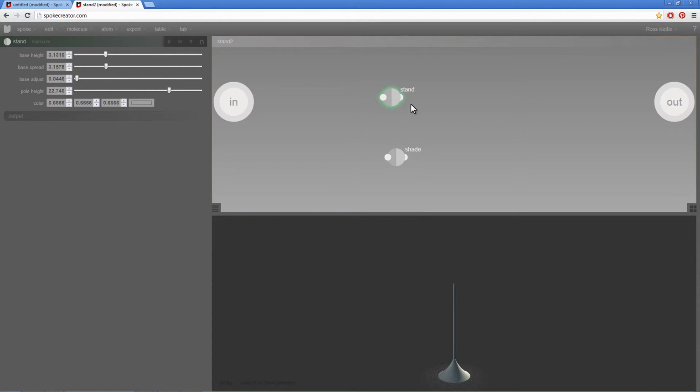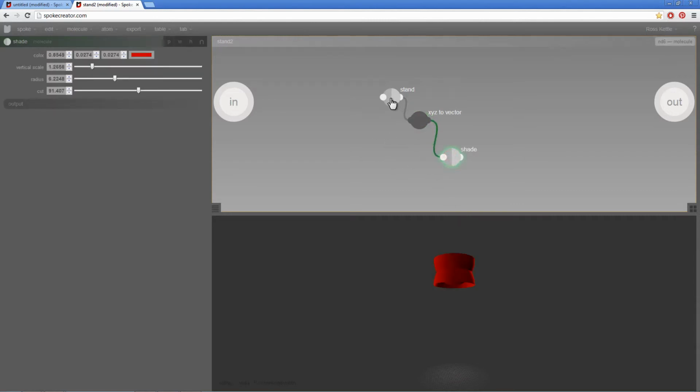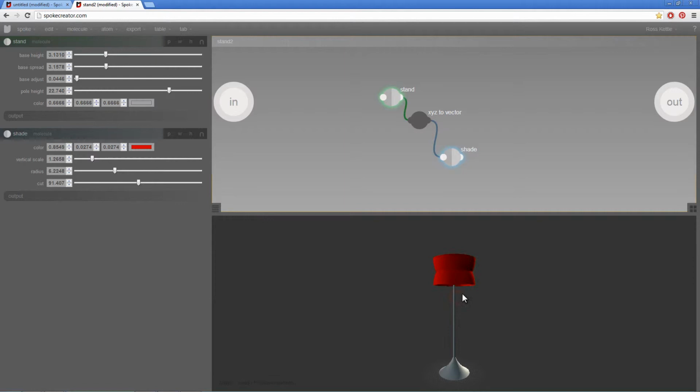So if I create an XYZ to vector and feed that Y value into the XYZ to vector and then use that vector to center the shade, we now have it in the right place.